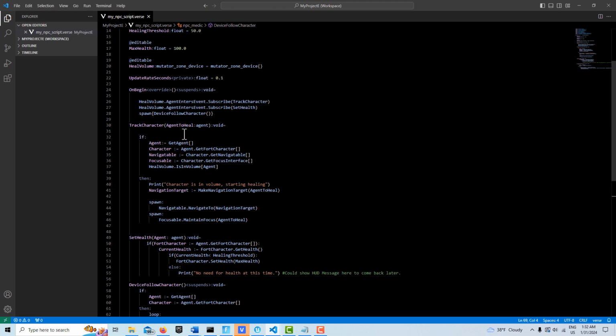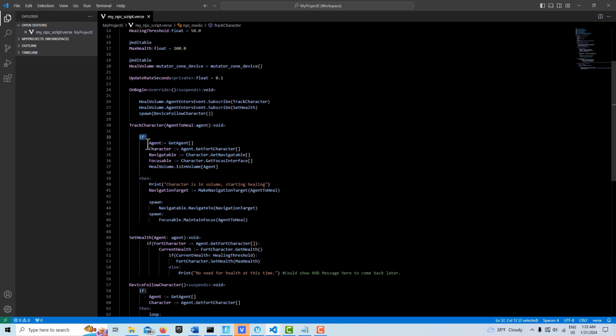In here, anytime we have the brackets, it's a decide, so it has to be within an if statement. That's why all of these are in an if statement. But then you can't put a suspends in here, because that creates another issue. So when the player hits the mutator zone, it sends an agent reference on the subscribe, on the bind. That all makes sense to me. It needs an agent reference. But you can't put suspends on an agent reference call for some reason.